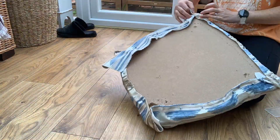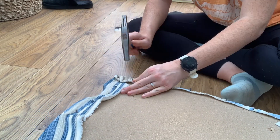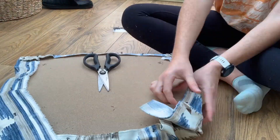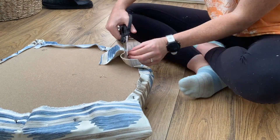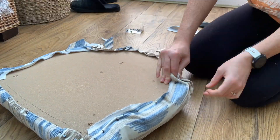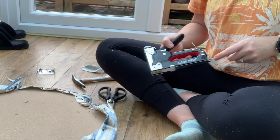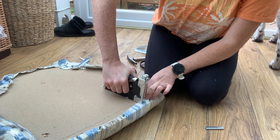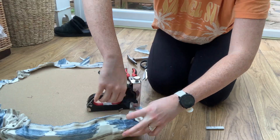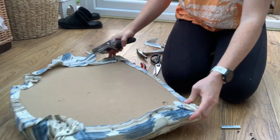I am really not an upholstery pro — I'm still practicing and can only manage pretty easy stuff at the moment, so please excuse my amateur style and feel free to critique me in the comments. I'm stapling and removing the tacks as I go, making little cuts and fudging through the corners before replacing the black backing fabric.